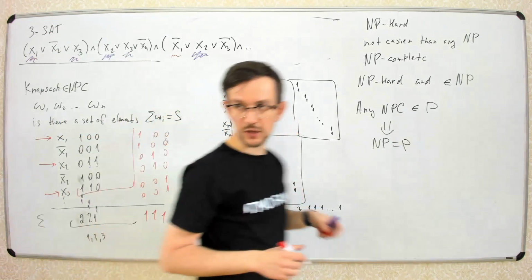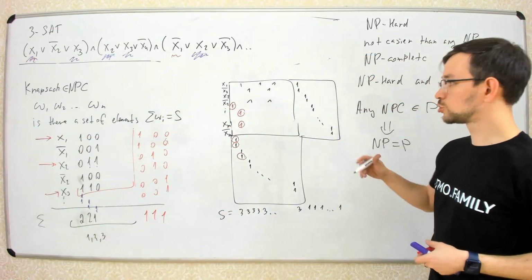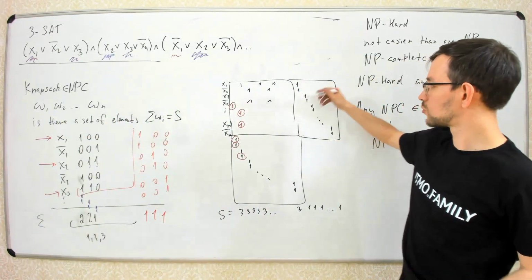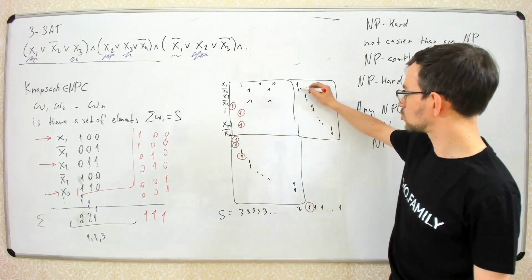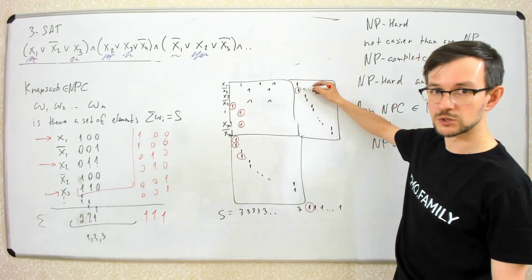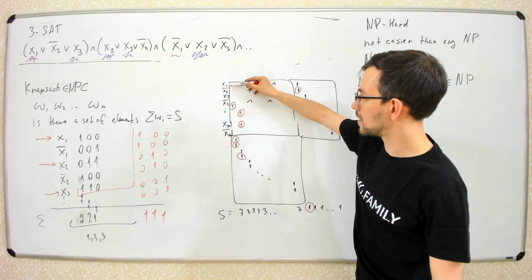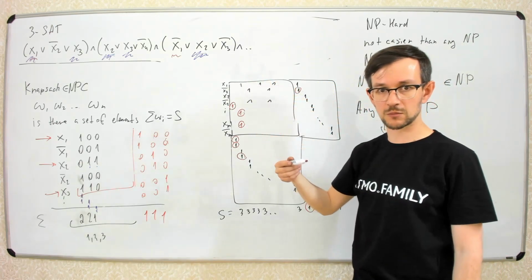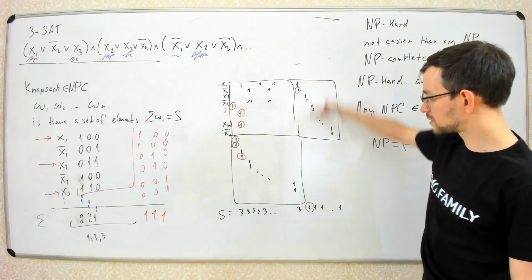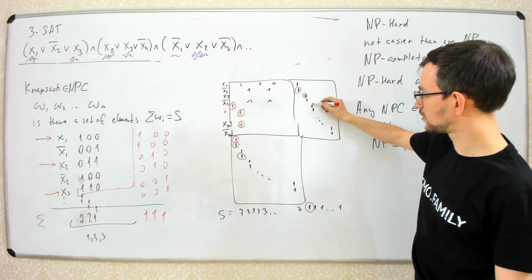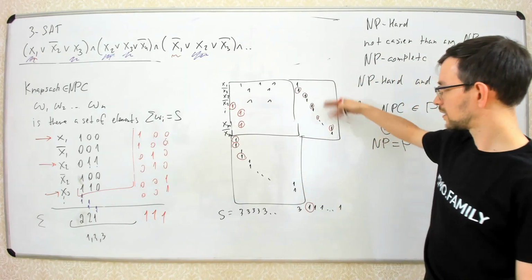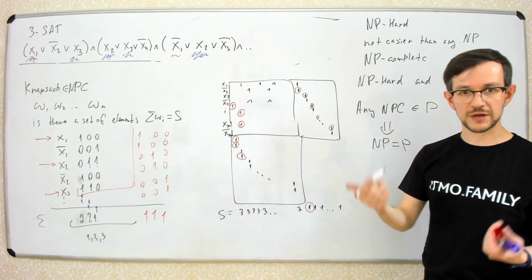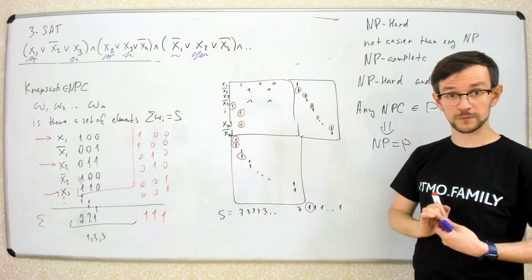And this thing forces you to use only one variable from each group. So if you have one here, it means you can take only one of these two. It means you cannot make a variable true and false at the same time. So you just look at the solution, look at which variables you actually picked, and this gives you the solution for your 3-SAT problem.